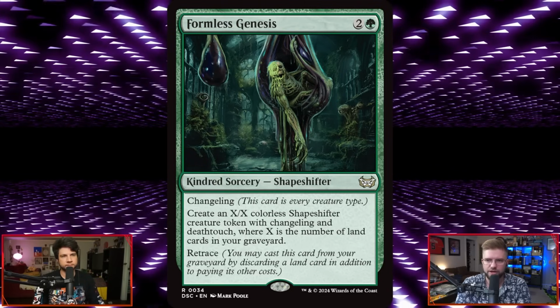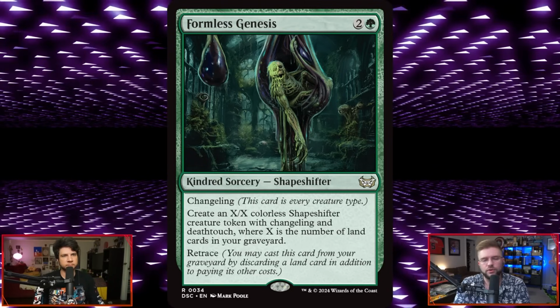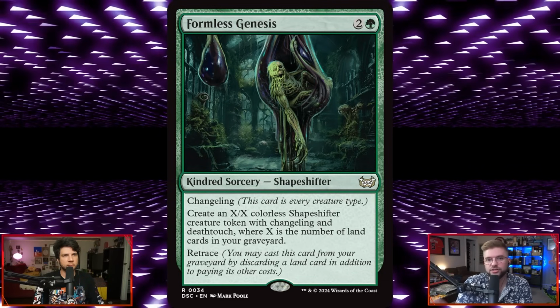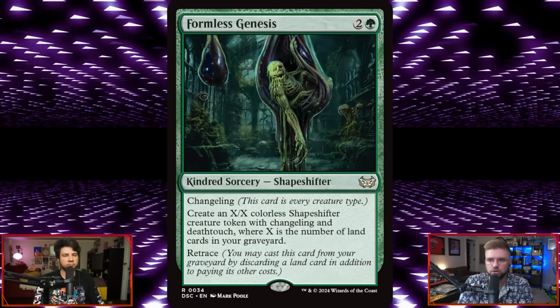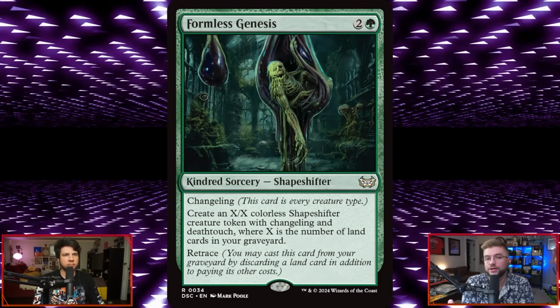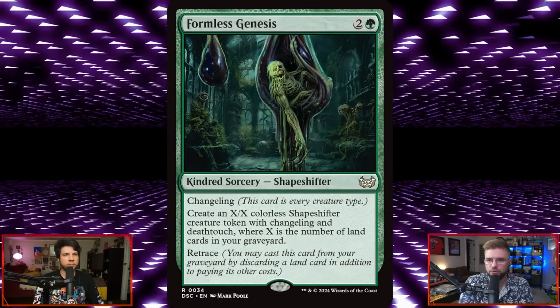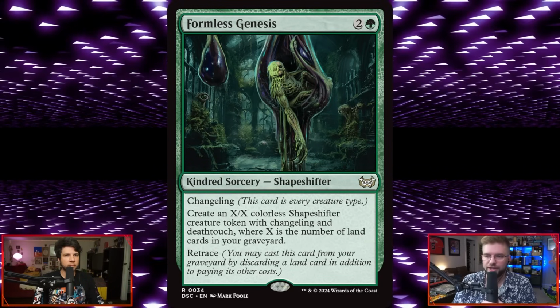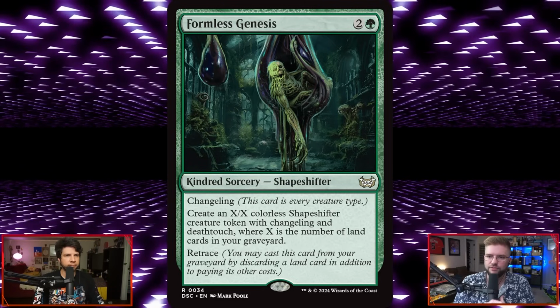Formless Genesis is a 3 mana sorcery changeling, so it's going to count whenever you cast an elf spell, whenever you cast a dragon spell. This is going to count for any cards that are looking for stuff like that. Also going to count towards Delirium. As a side note, Kindred and Sorcery are both 2 counters for counting types of cards in your graveyard.